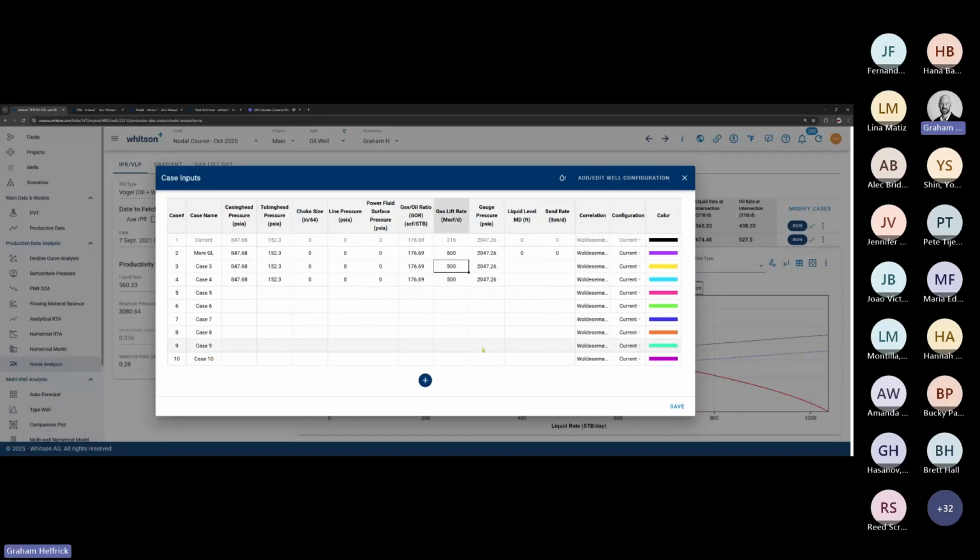And in row 3, I'm going to put 1100. That's about the amount of gas lift needed to reach the peak of the gas lift curve where we'd have the highest oil rate, 1.1 million. And the other extreme is 0. What if we have no gas lift? I might want to give these a name. I'll call this max, and the other case might be no gas lift, something like that. So if you guys have done that, you can click save. So all I'm changing here are the gas lift rates.